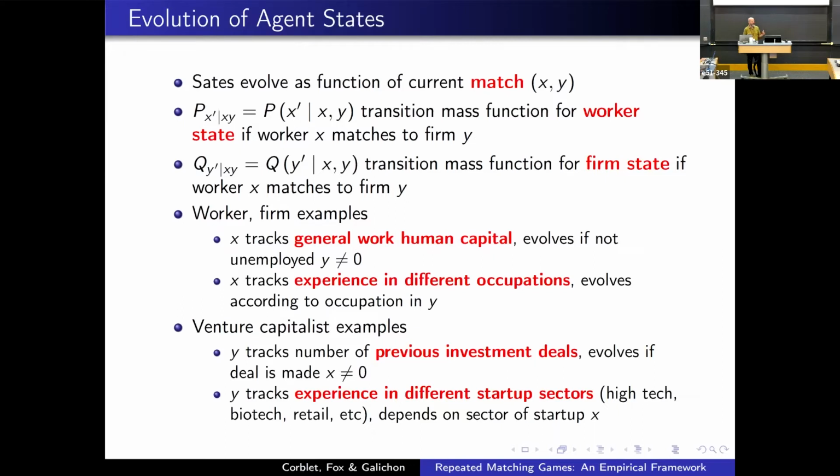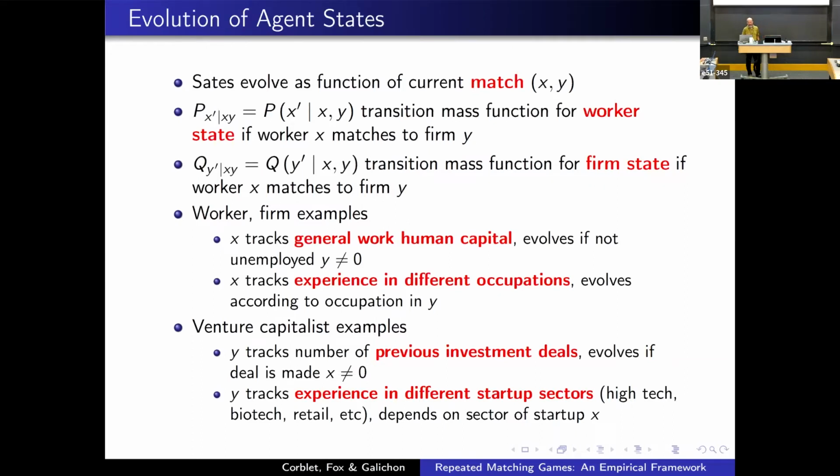So if I had a match with MIT last year, and then maybe my state variable is how many papers I publish, but there's some journal editor, there's some uncertainty about whether my paper is going to be published or not. So I could have bad luck and have no papers published, even though I was at MIT. So there's individual uncertainty about your individual state variable and how it evolves.